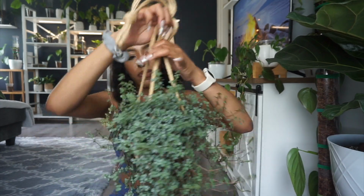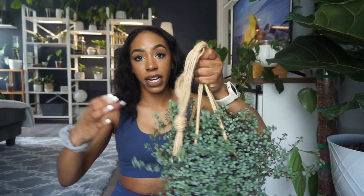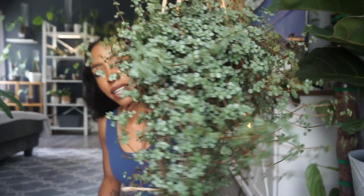I've had it multiple times and I've tried to switch it to Semihydro a few times, but it just never again. Unless I repot it. When I repot it, I can repot it around Fluval. That's the only thing I'd probably do. I don't think I'm gonna put this plant in like LECA or pon. It's not gonna work out. And all you really need to know about it is that she's thirsty as hell because she needs a repot. My mom calls this the bad hair weave plant.